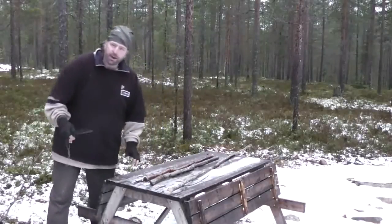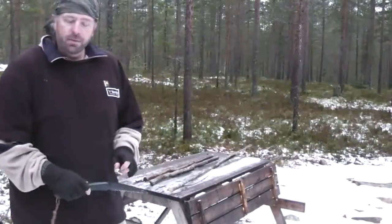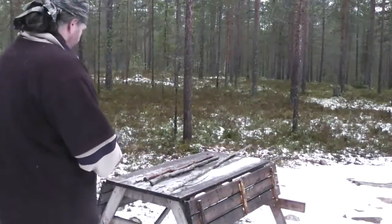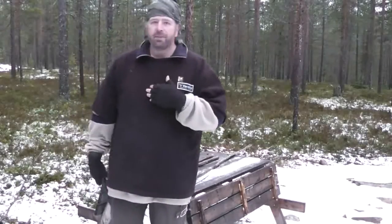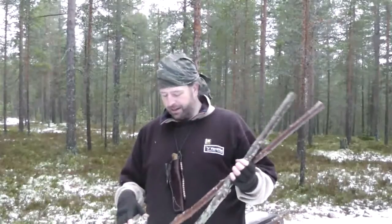You can do that with your knife as well, of course. They are not that thick that you wouldn't be able to get this away with your knife, but I have a nice barker with me now. Talking about knives, feeling a bit naked. Much better. I'm going to need that later.